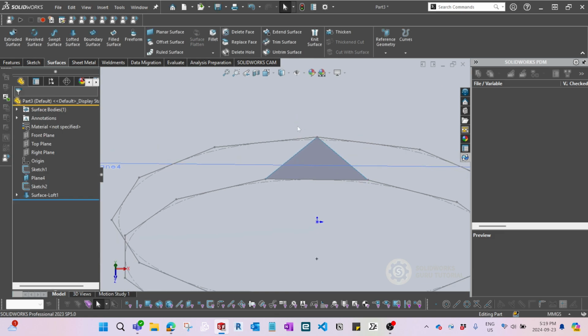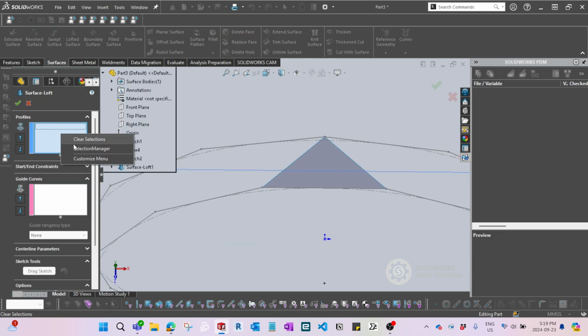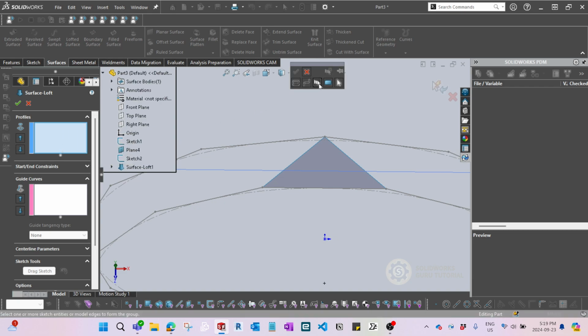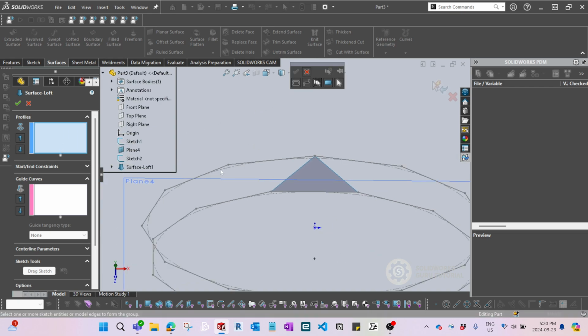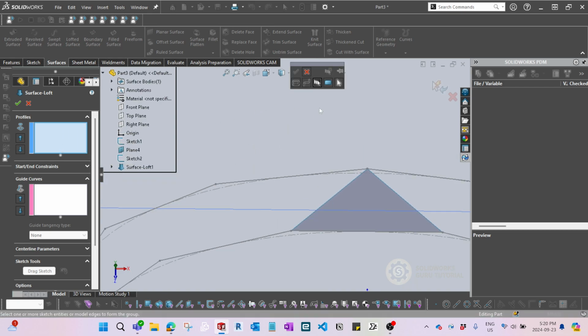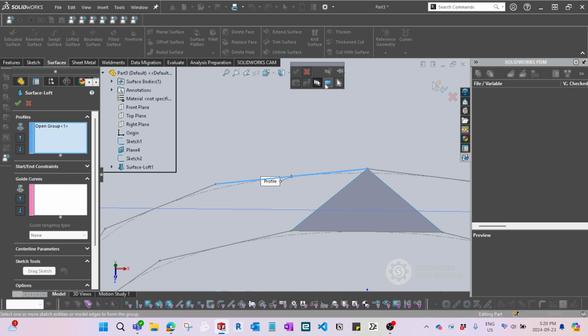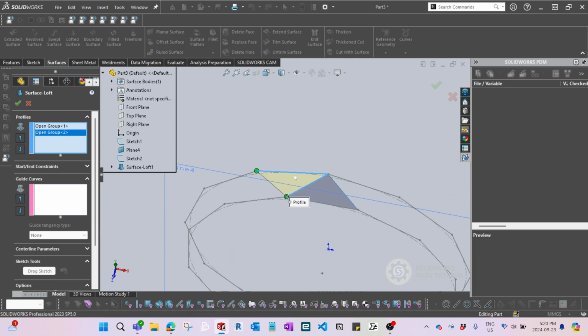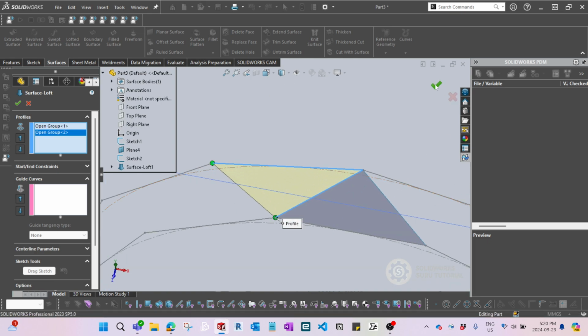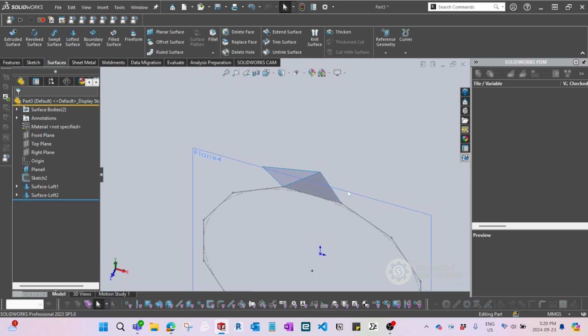Okay, so afterwards, go to loft surface one more time, and then go to the selection manager, so you can select only one line instead of one entire loop. By selecting this select group, select this line, click OK. One more time, selection manager, select group, select this line, click OK, and that's going to create another surface connecting to it, okay? That's good.